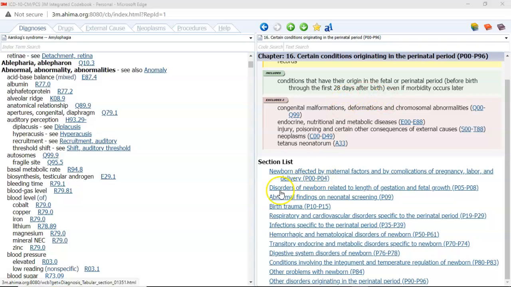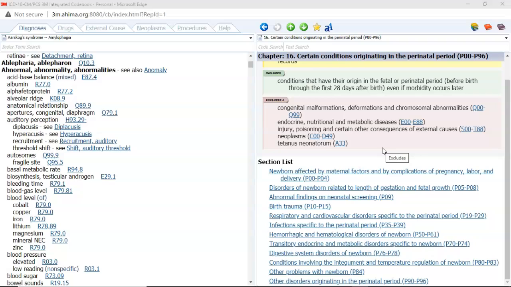We're going to spend a lot of time talking about these disorders of the newborn related to length of gestation and fetal growth. There are codes for birth trauma, infections specific to the perinatal period. And so you can take some time to go through this section list, and then we can go and look at some of the different categories.